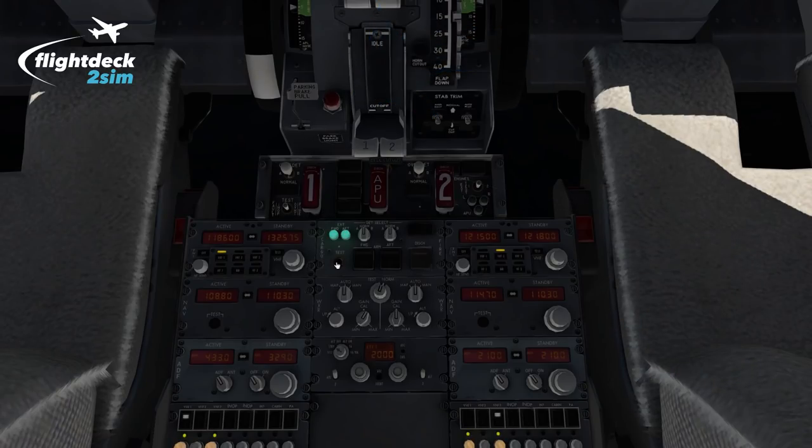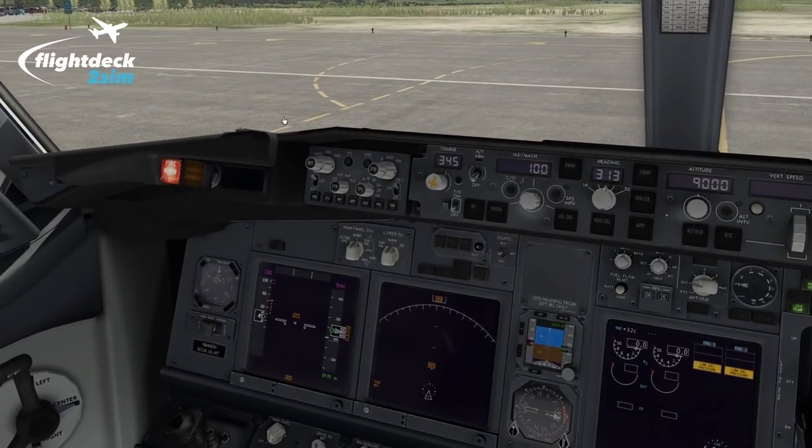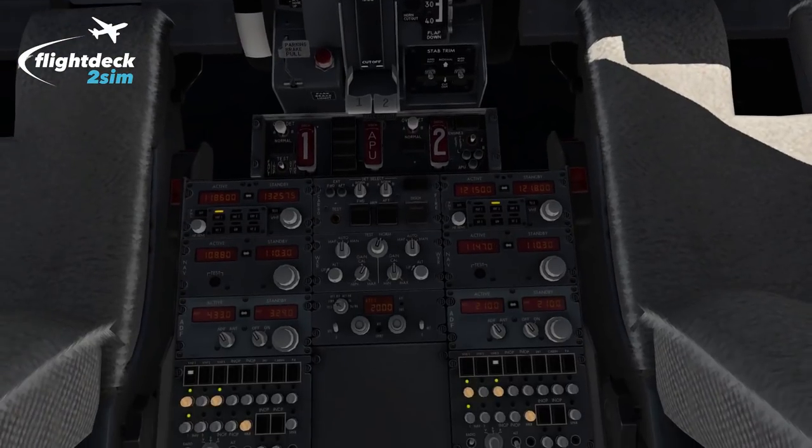We just hold the test button down, again verify the forward aft cargo fire lights illuminate, discharge light illuminates, and the extinguisher green lights illuminate, and also the bell you can obviously hear, and the fire warning lights illuminated too.